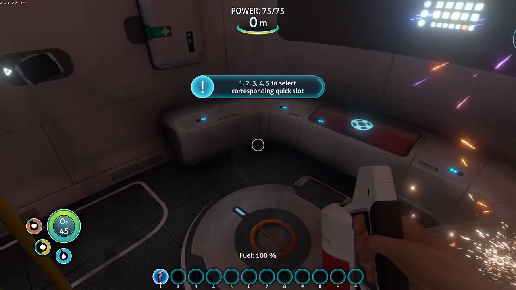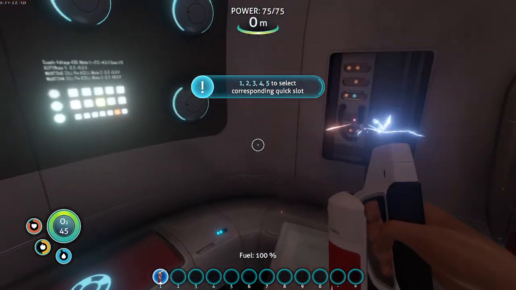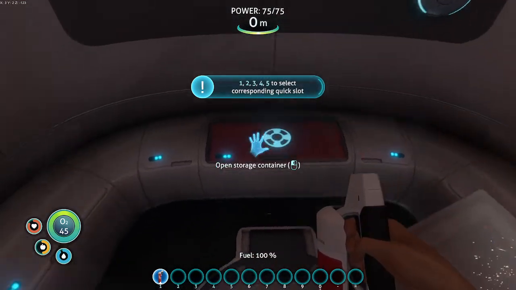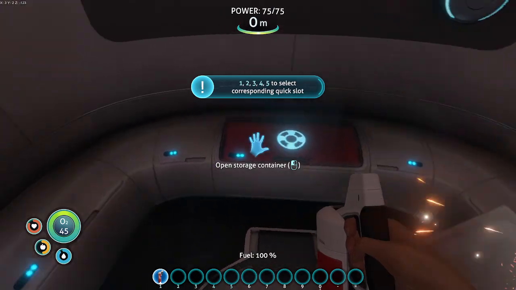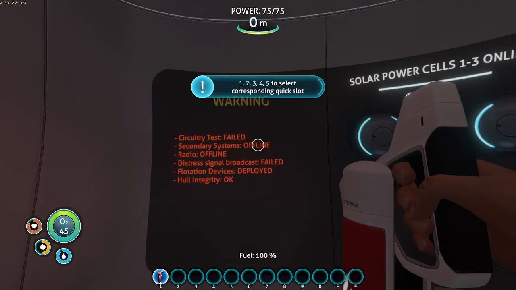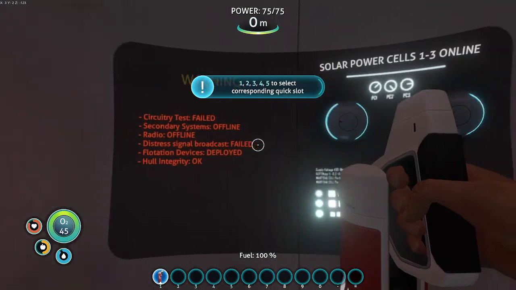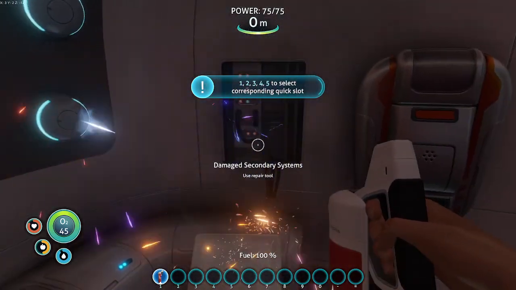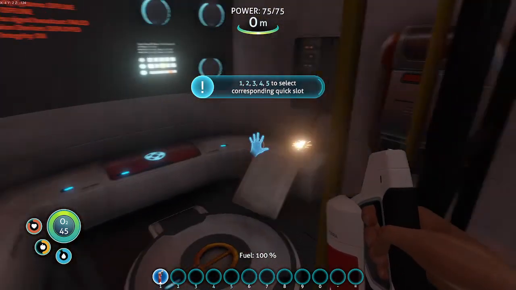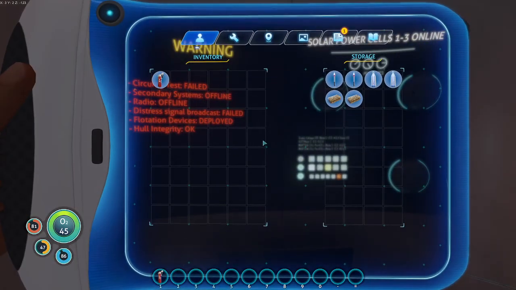Cool. Right. Now you're left with this fire hydrant in your extinguisher in your hand, which you don't really need. This here is your storage container. It's very limited. Everything is sparking. If you look here on the warning panel, it's showing you everything is not running very well. You're going to have to try and get things fixed. This here is broken. Your radio is broken. You have to try and fix things to get the ship or this life pod operational.